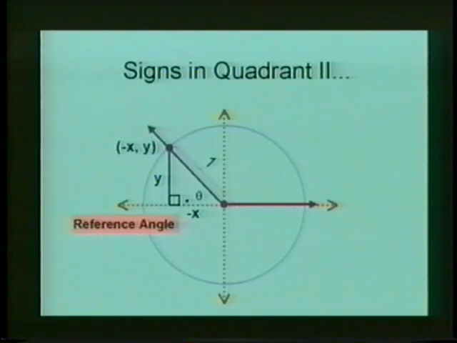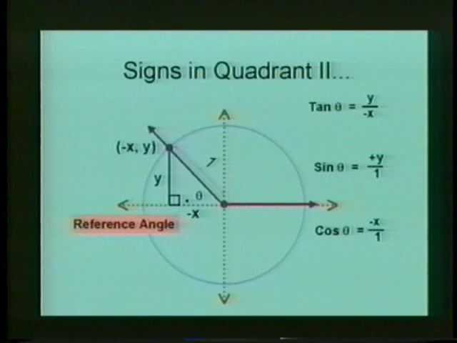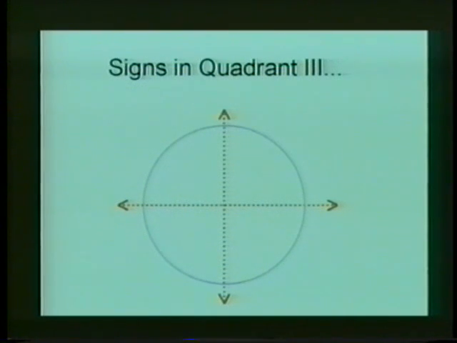There's your right angle. What's the tangent in this case? The tangent is going to be the same as the opposite over adjacent. So it's y over x, but it's negative this time because it's a positive divided by a negative. The sine is going to be opposite. The sine's the same, because it's still in the positive y direction. And the cosine is negative, because it's negative x over 1. Remember, adjacent over hypotenuse. Let's look at it in quadrant 3 quickly.